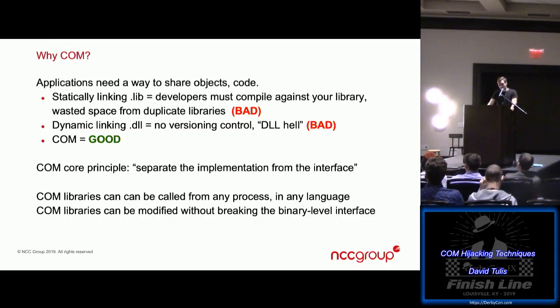So you can provide a statically linked library. In Windows, these are .lib files. This means that anybody who wants to use your library must compile their program against your library. Any updates you make to your library, you then must distribute those updates to developers who must recompile against the new version. Plus, you can have multiple versions of the same library existing on disk or in memory at the same time. This wastes resources. This is not ideal.